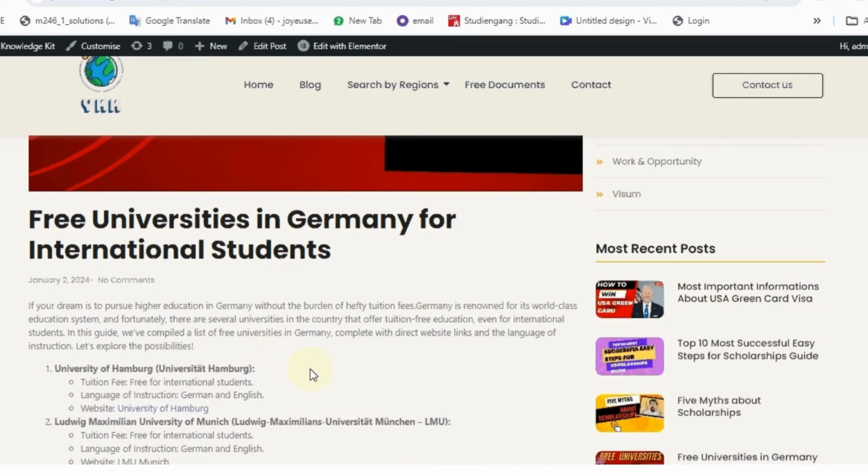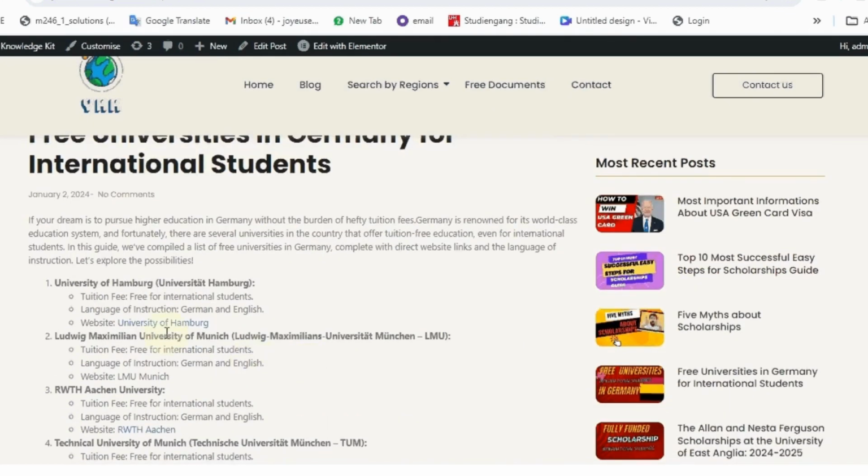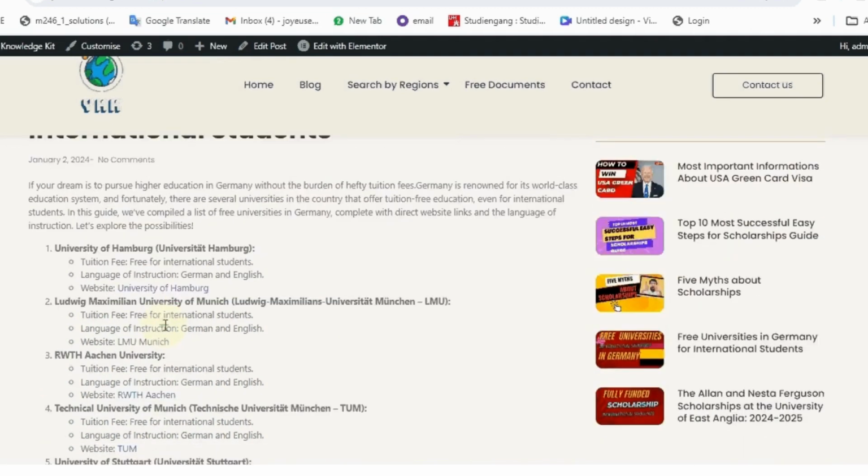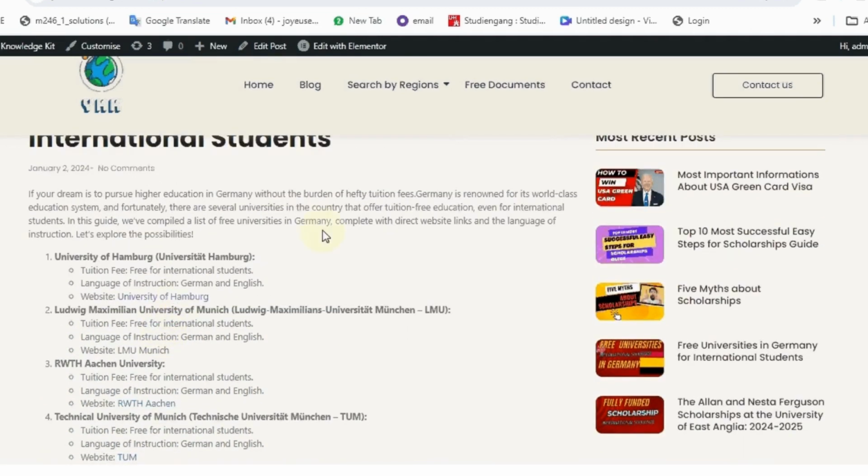The university which I'm going to use today is the University of Hamburg. You can follow me as I do this application, as I show you the application.